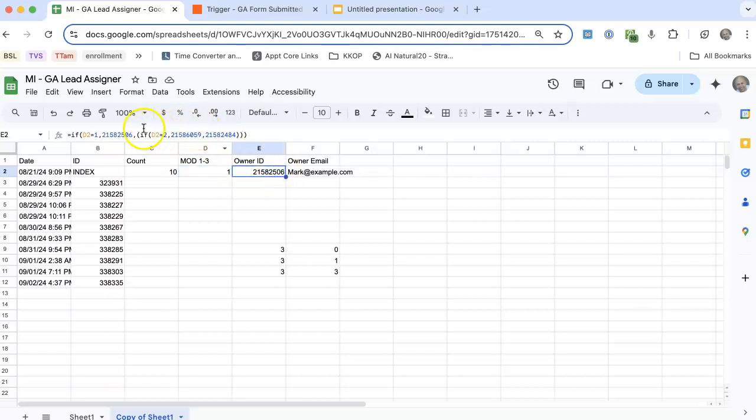Now, we have the ID numbers that we got from system B, and we're going to hard code them into this formula. This is 2 IF formulas embedded into each other.